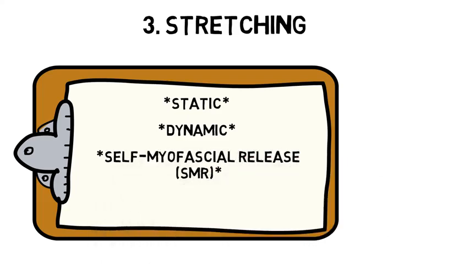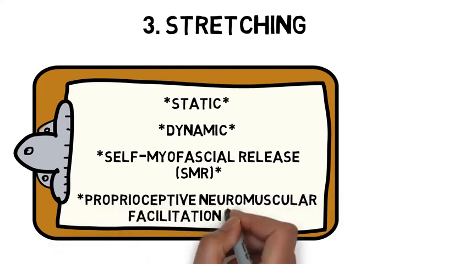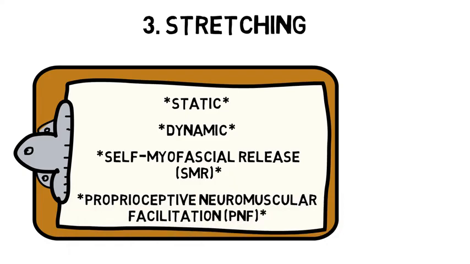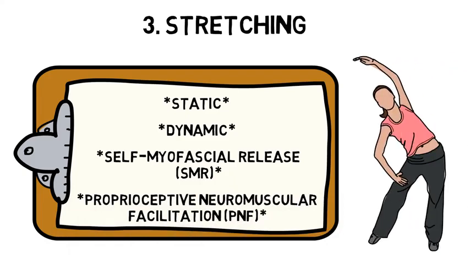Self-myofascial release focuses on applying pressure to an adhesion or knot, which in turn can help break up the knot and release tension. Proprioceptive neuromuscular facilitation is a form of flexibility training that inhibits the stretch reflex to allow the muscle to stretch beyond its protective range. When the muscle is first stretched, the muscle spindles are activated, which trigger the stretch reflex. This means the muscle is contracted to prevent it from overstretching.